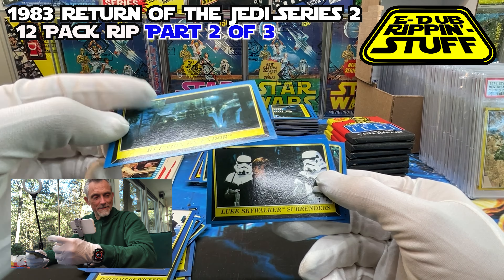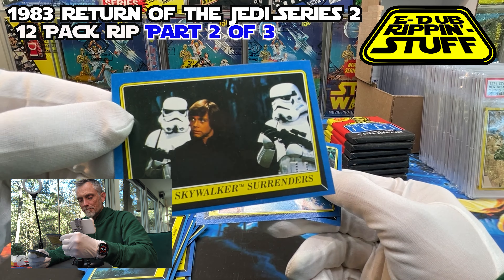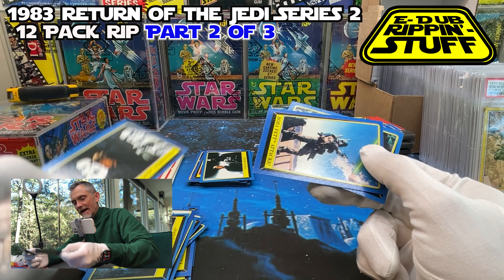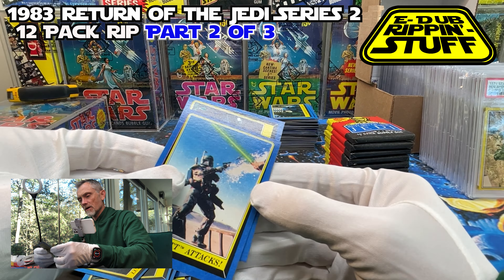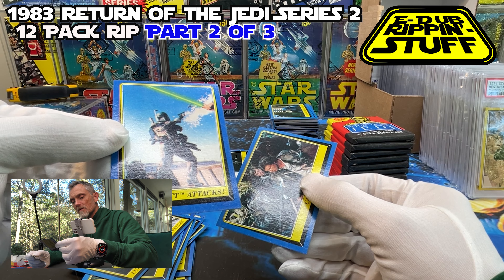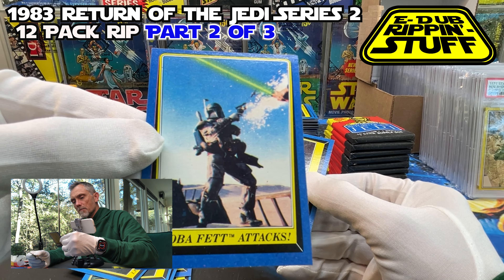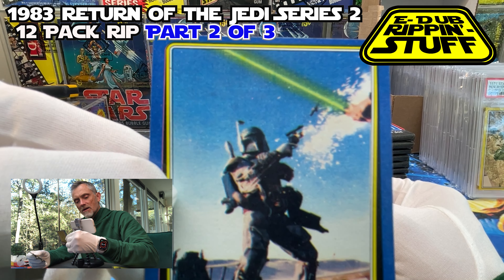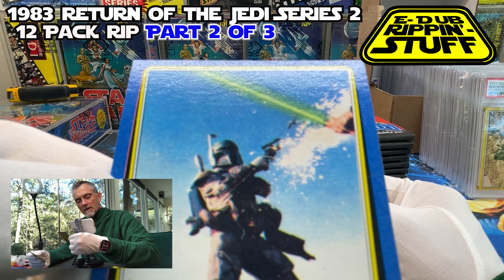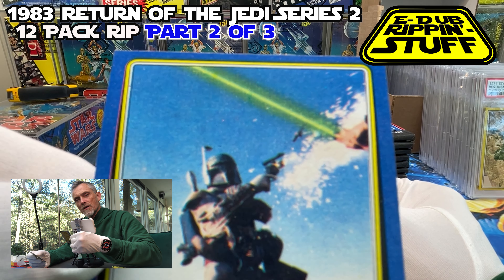Also like Weequay — the dude with the red head and the long pony. Doggone it, it's a little high again, and there's a little kind of weird printing in the bottom left of the word Boba, or it's a smudge. That same line — right above his viewfinder, Boba Fett. But south of the lightsaber, there's a horizontal brighter line, and that is on the other one that I have.